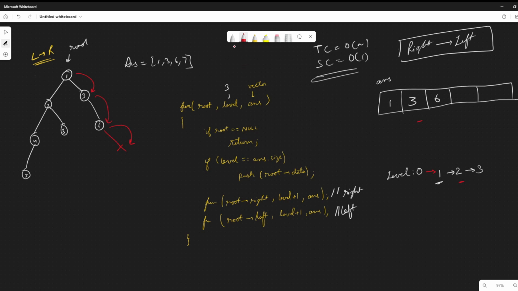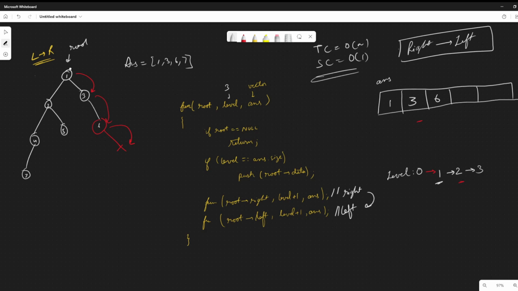So it will come back to our root node after returning. Then after returning, it will come to our right node, then it will pass to the left. Okay, so the left side is also null, which will return. Again it will check the left side of this node, which will return null.